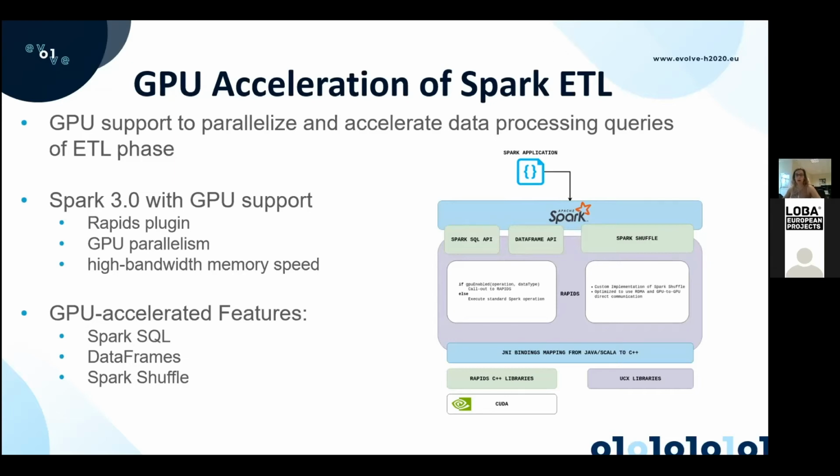Now Spark SQL and data frames can use the provided libraries for GPU acceleration for columnar data processing and query plans. Rapids also provides a new shuffle implementation, which is built upon OpenUCX communication libraries that leverage NVLink, RDMA, and InfiniBand, so that they can dramatically decrease the data transfer among Spark processes.